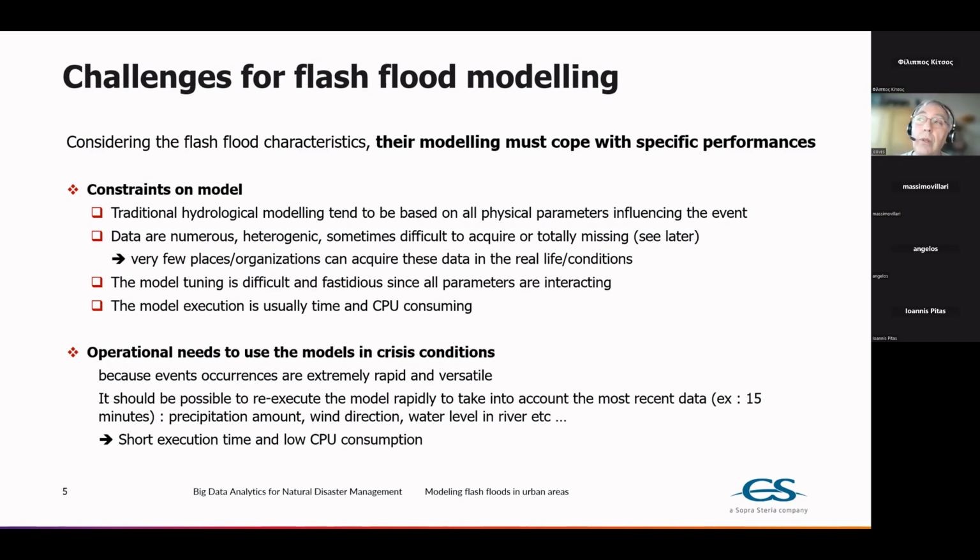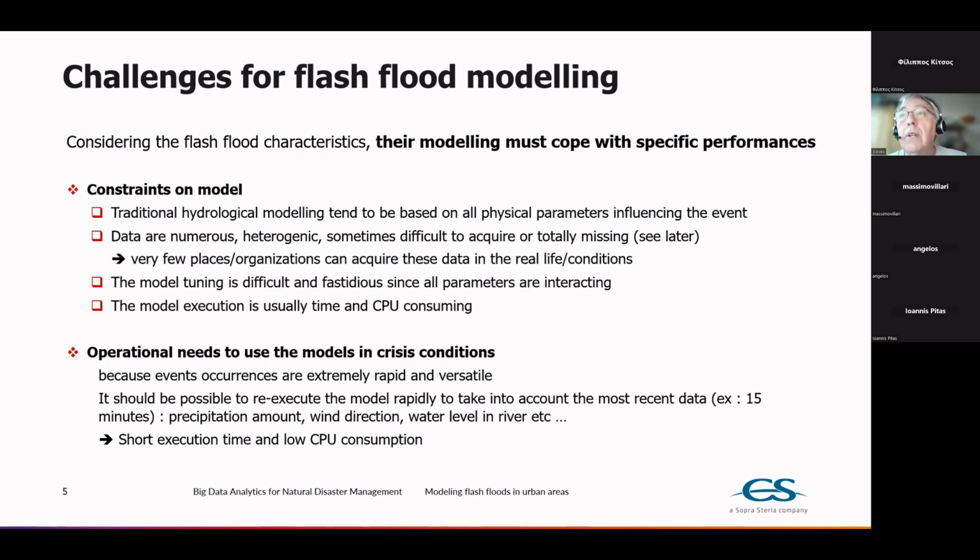And it's the same for the wind direction and the actual situation in the city, for example. So it's very important to have this rapidly running model that you can re-execute at least, I would say, every hour, for example. And a hydrological model, usually you need more like hours to run all the parameters and to make all the calculations, because there is a lot of calculation for each point, we'll see how it's calculated. You calculate several parameters for each small place in the city.